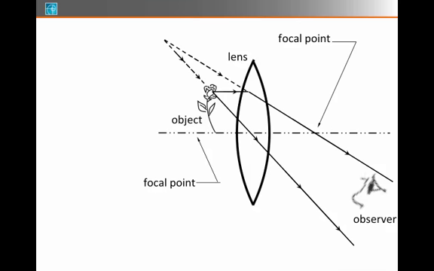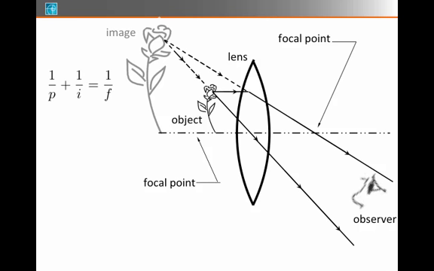These light rays to an observer look like they're extrapolating back to a common origin. They don't look like they're going to converge at all. In fact, they don't. They never meet one another. But if you extrapolate them back into the lens, they look like they're coming from a common point. Well, that common point is the image. In fact, it's a virtual image. It's not an image created by actual convergence of light rays. It's an image created by the apparent convergence of light rays when you look into the lens, much like we've talked about with virtual images inside of mirrors.